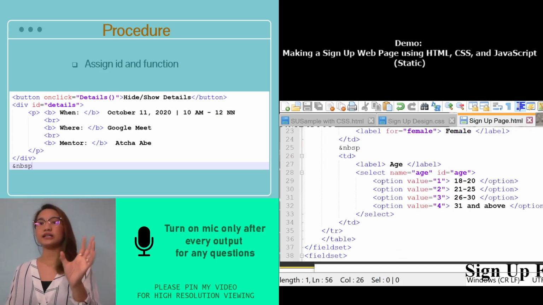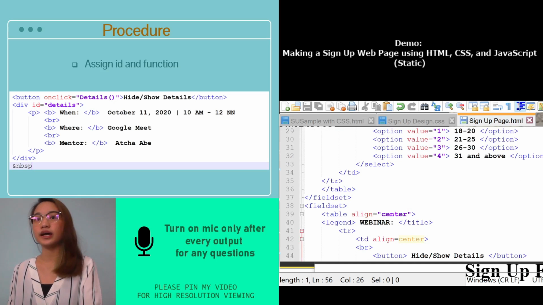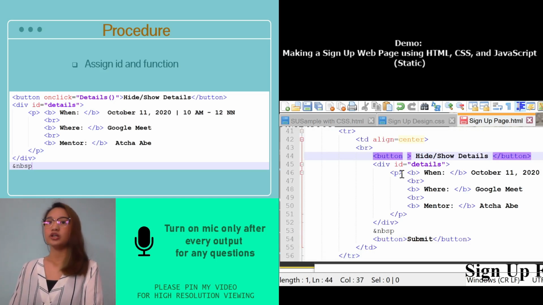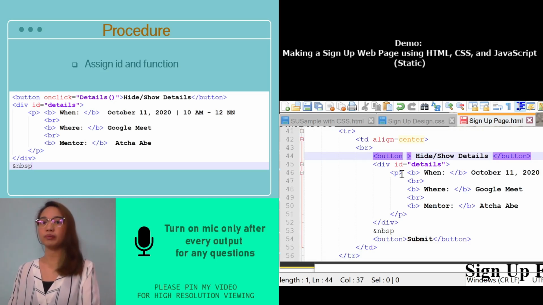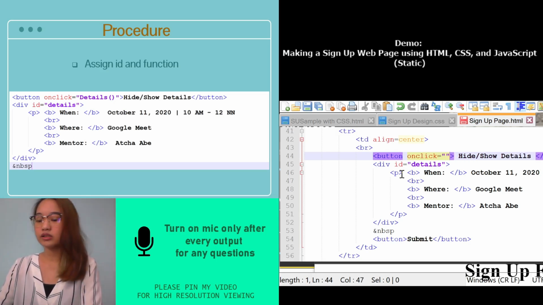Ayan, mag-a-assign na tayo sa button na hide or show. So, like I said, dito, we will use the button hide or show for the JavaScript functionality. So, the property that we use para ma-connect ang hide or show details button is onclick equals details.